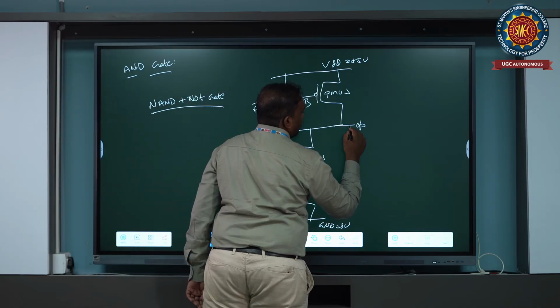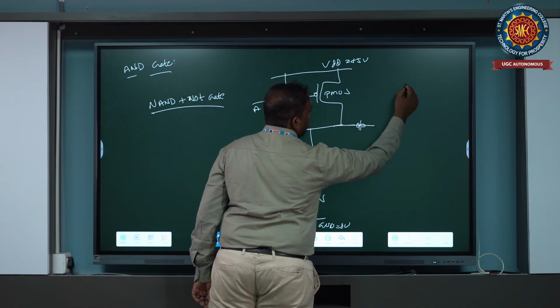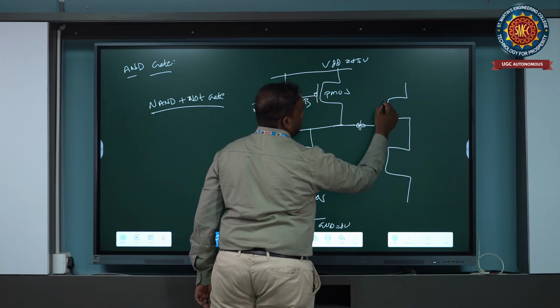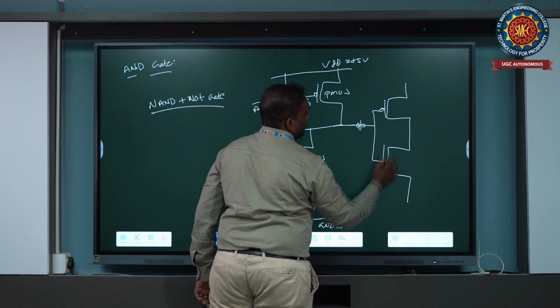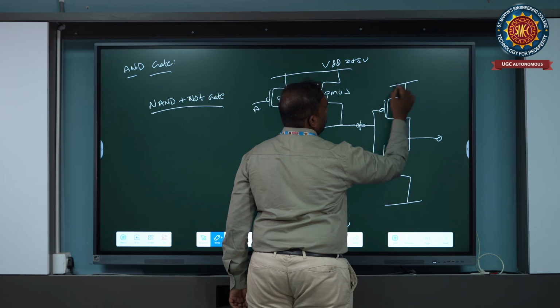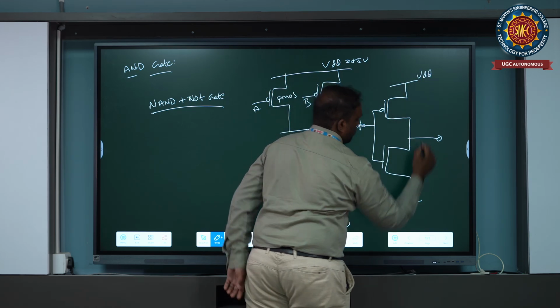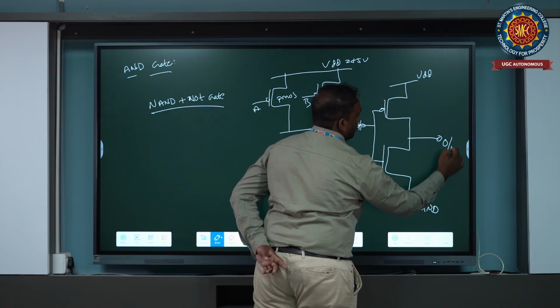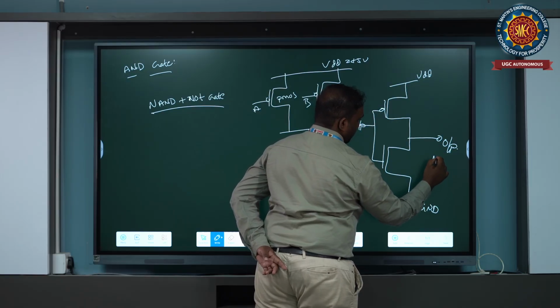Here the output is taken and forwarded to the inverter. Inverter is nothing but NMOS plus PMOS. This is PMOS, this is NMOS. Here we are taking the output, VDD and here ground. This is the output for the AND gate.